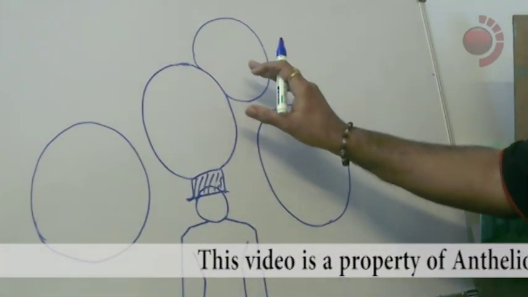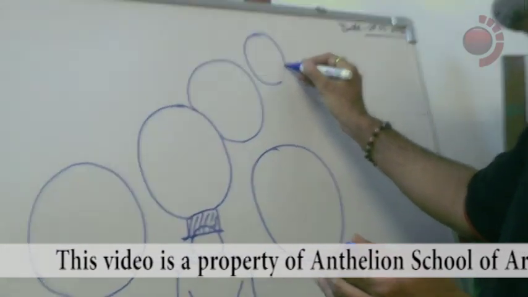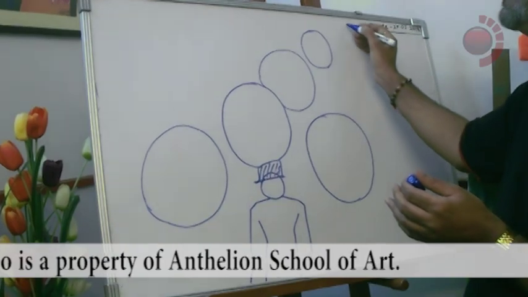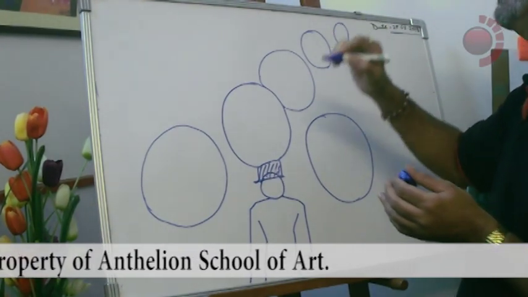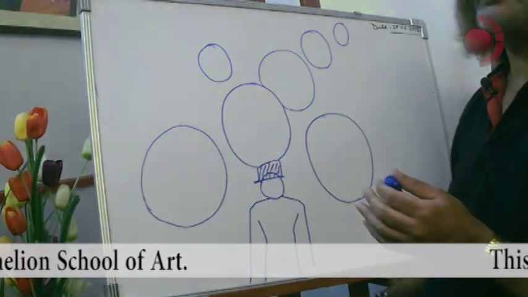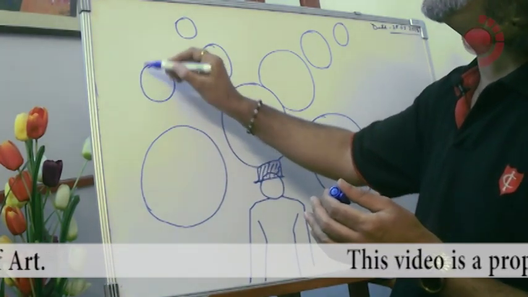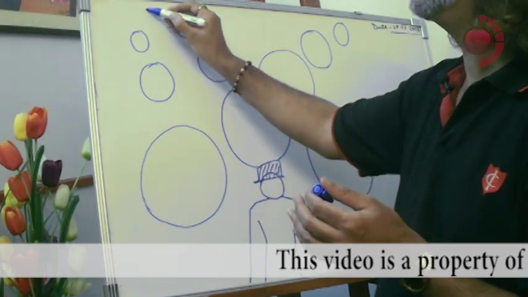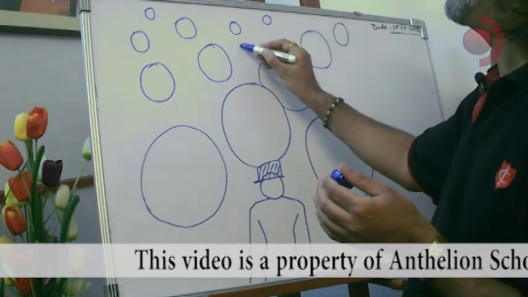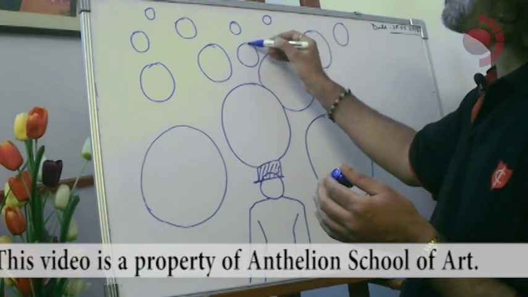See, the size is gradually reducing. He is looking a bit more. The size of the bubble is reducing. He is looking forward. It is reducing. He is looking towards this side. He is confused. It's reducing. Here again, it is reducing. He is looking towards here. It is reducing, the size. Again, it is much more reducing. As it is nearer, from this one to this one, it has become a large one.